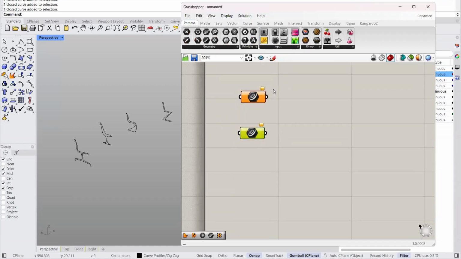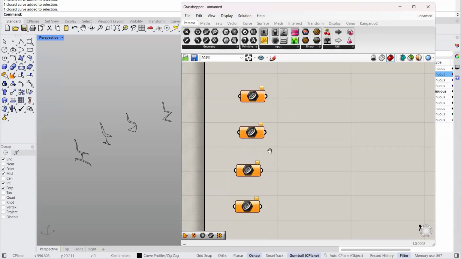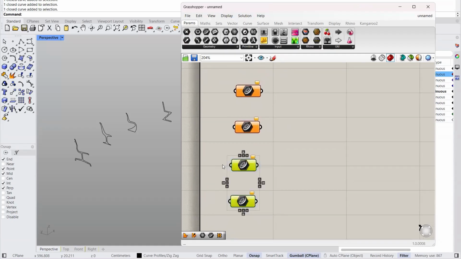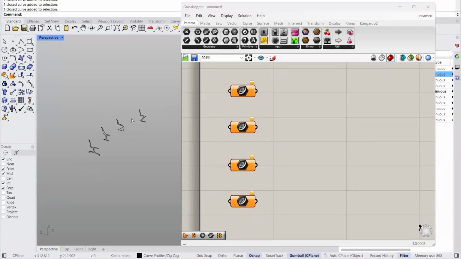So I am going to select these and do Control-C, Control-V. This way we have 4 empty containers. And when you have these containers, as long as it's more than 1, or in this case 4, I can align them, right? And we can even do different spacing. And we just need to use annotation in order for us to keep track of what is what.